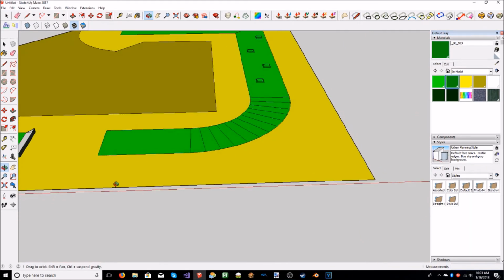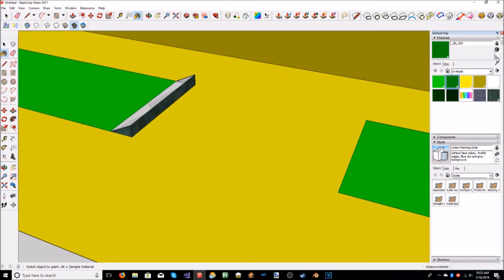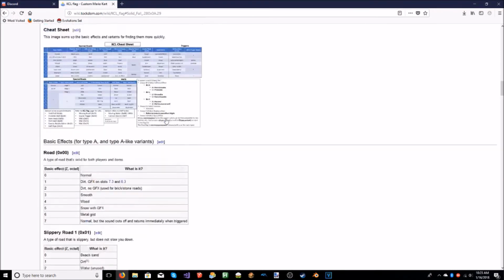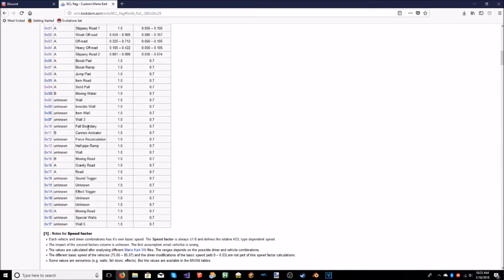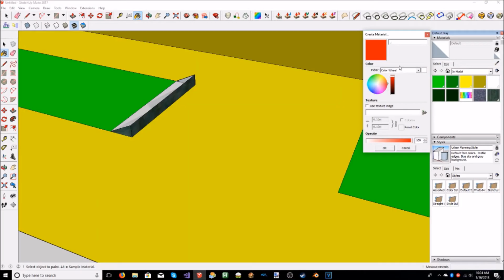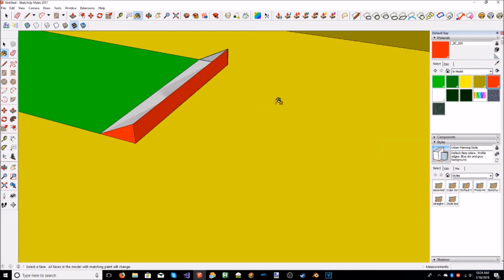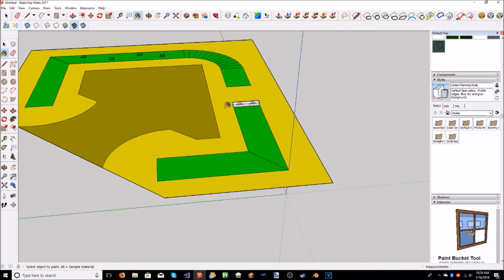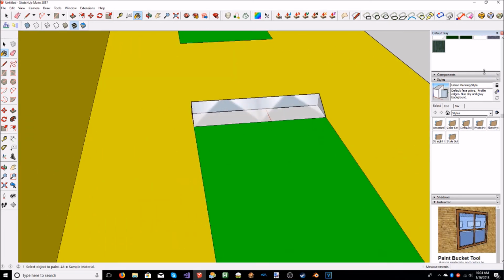Now we need the wall for this ramp, so we'll just default material again, and I'll make this red and underscore. The wall I use, which works for me most of the time, is 00. It's just 0C, that's the type. And I don't normally use the variants for the wall. Right there, I just go 000, and they're all highlighted now. And last but not least, we need the boost ramp here.